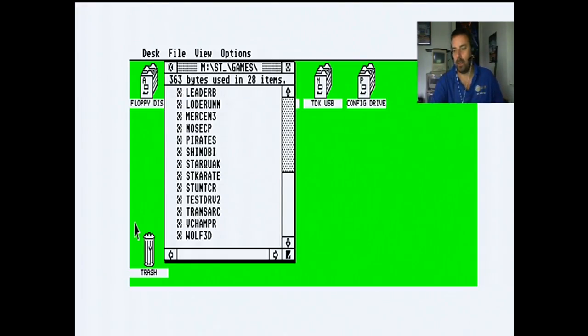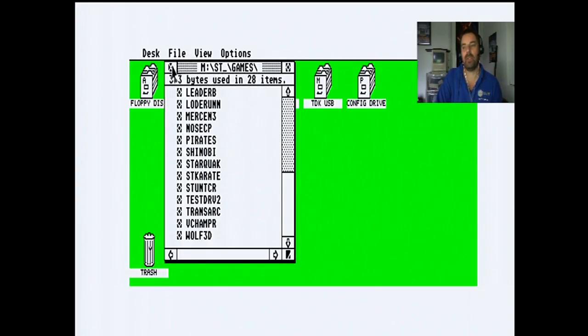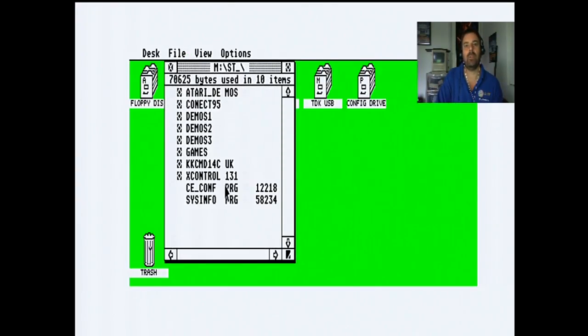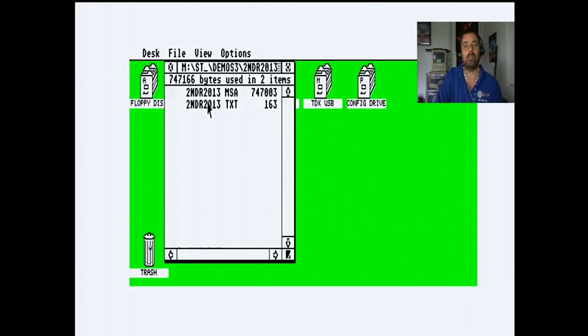So, hello and welcome back to another session with a few ST demos. I'll be going for a marathon demo session, possibly tomorrow night or Sunday night. But I've downloaded a few today. Just played the first one in a very sketchy manner as the broadband's playing up. But I've reset everything, reset the PC, reset it, even turned the light on and back off again. So hopefully we should have some bandwidth.